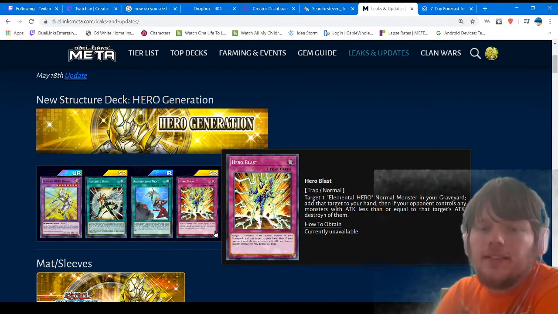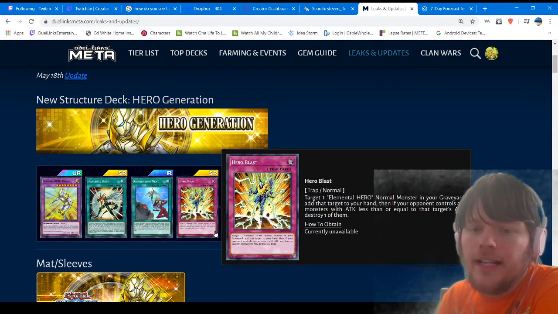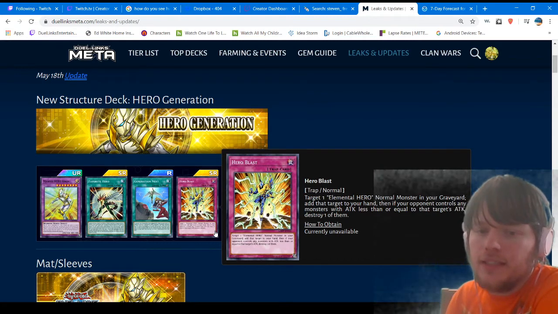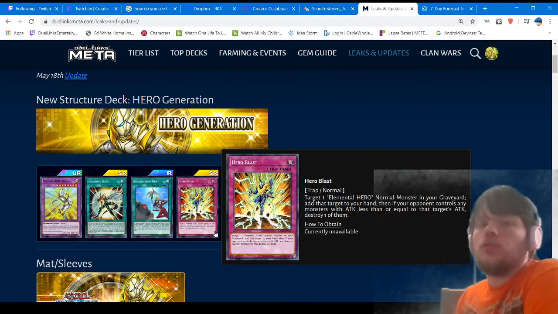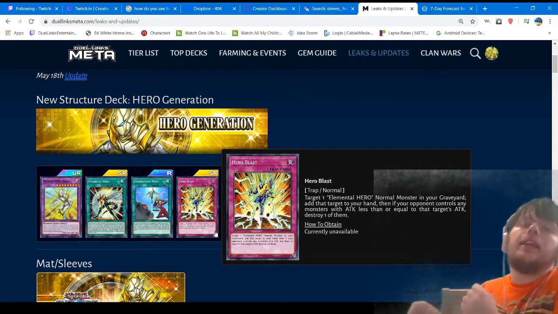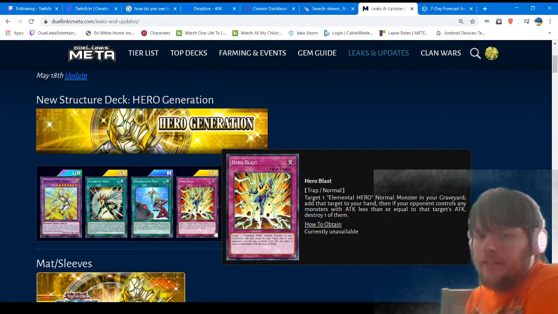Hero Blast. Target one Elemental HERO Normal Monster in your graveyard. Add that target to your hand. Then if your opponent controls any monsters with less than or equal to the target's attack, destroy one of them. This was used in Hero Beat. Hero Beat was a deck that was used in the TCG top tier when we had multiple Stratos and Neos Alius.